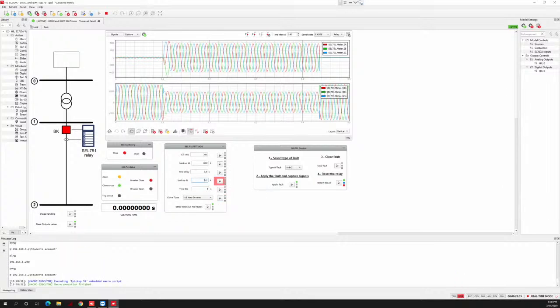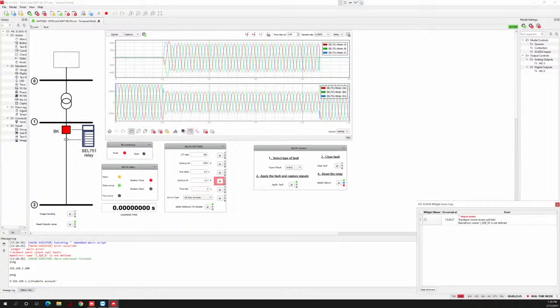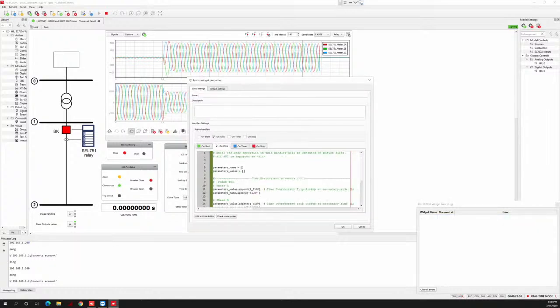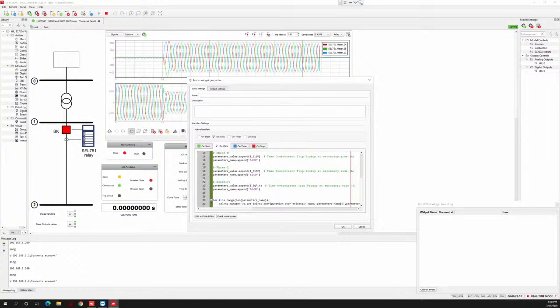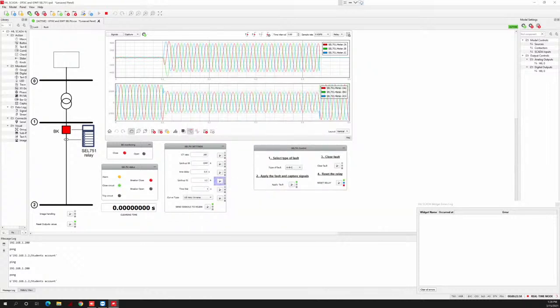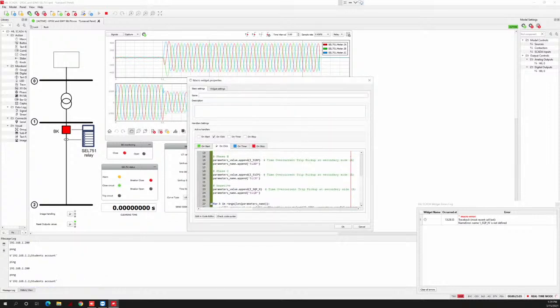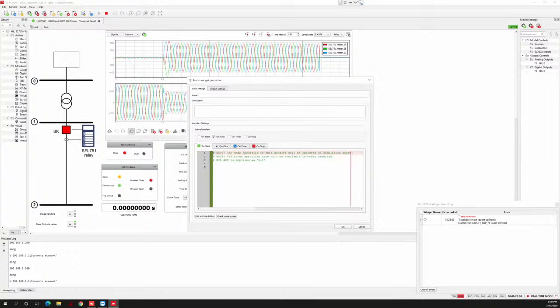What signal? Which signal are you sending? Something is wrong here. Just one second. No problem. It is saying that there is something wrong here. Okay, I made another mistake here. I'm sorry. I will change it right now.